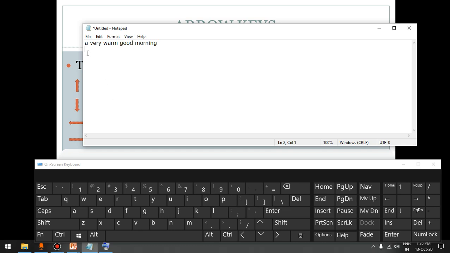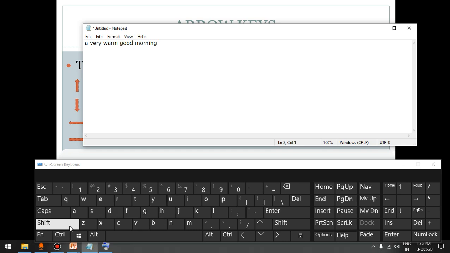Now the cursor is blinking in the next line. Let me show you again. After typing this G, the cursor is after the end of the G. Then we press the enter key from the keyboard and the cursor will come to the next line. There are 2 enter keys on the keyboard. This one is the first and this one is the second. We can use either one.